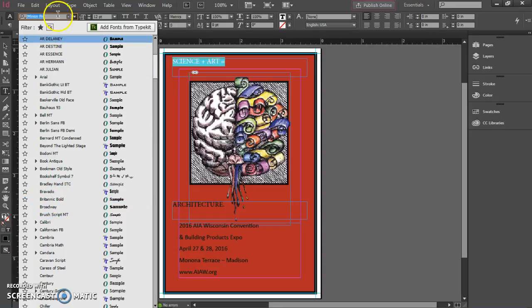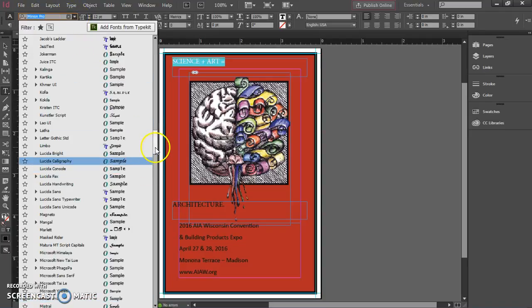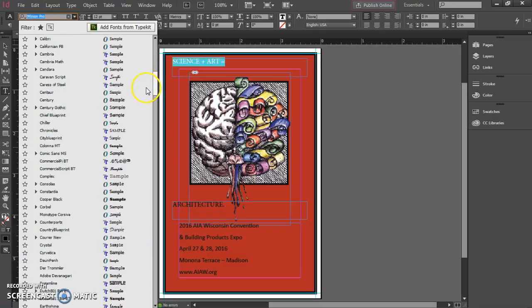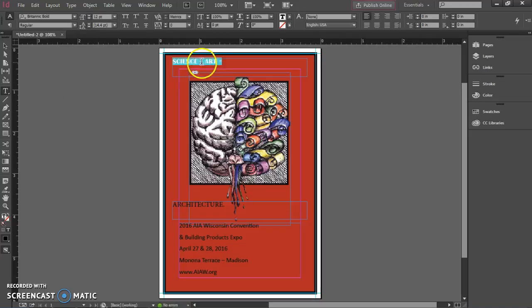So you can see that I used the font drop-down menu and I scrolled to find Britannic Bold while I have my font highlighted, and if I select it, it changes to that font.